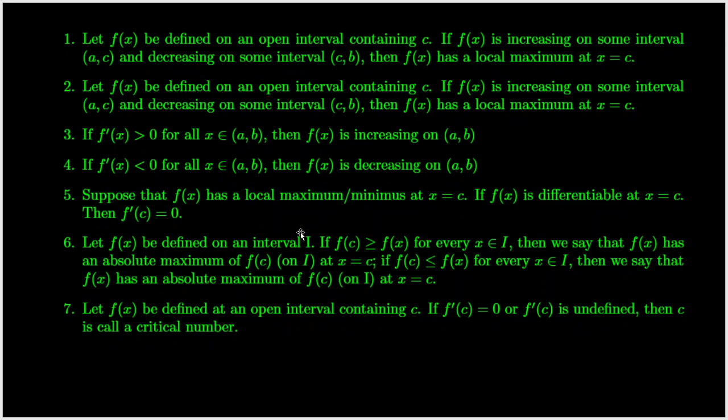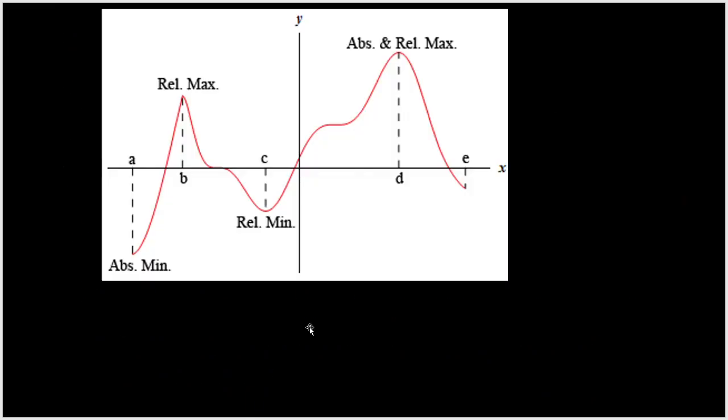By the way, I forgot to mention one other comment. I think not all people agree on that, but now let's agree on that. When talking about the local maximum and the local minimum, the two endpoints are not included. By that we mean we never say A is a location of a local minimum or local maximum. We never say E is a location of a local maximum or local minimum.